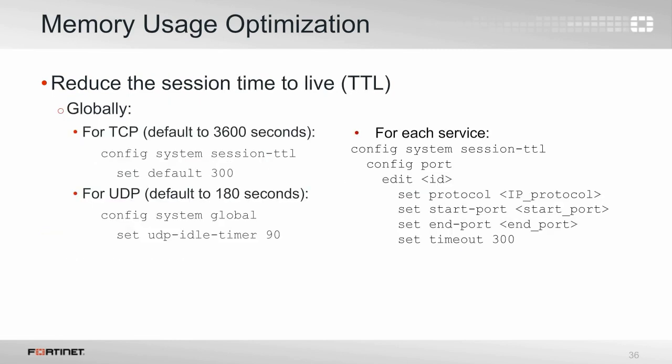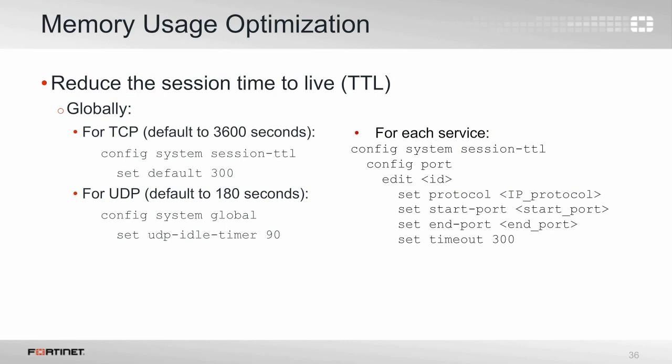The FortiGate session table can consume an important portion of memory, especially in networks with a high rate of traffic. By default, a session without traffic remains in the table for up to 1 hour. Although this high a time to live, TTL, might be required by some applications, in most networks you can reduce the session TTL. When you reduce the TTL, FortiGate ages out idle sessions much quicker, increasing the amount of available memory. There are 4 places in the FortiGate configuration where the session TTL can be reduced.